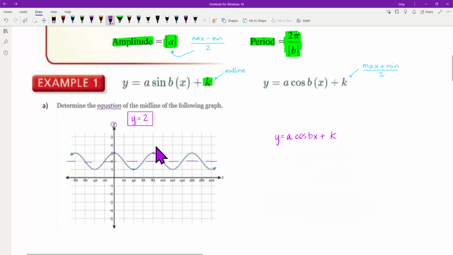And the period of a function, y'all, as I said, it's going from a max to a max, or you can go from a min to a min. How far is that distance? Well, my min to my min goes from 4 pi to 12 pi. The difference there is 8 pi. So my period is 8 pi. You can start here at 0. My max to my max is 8 pi. So you can see that the period is 8 pi.